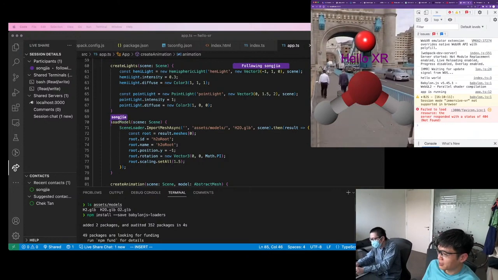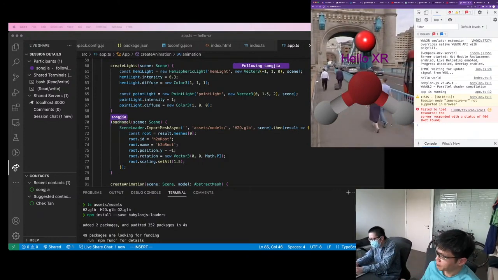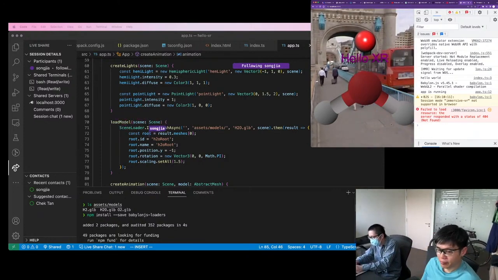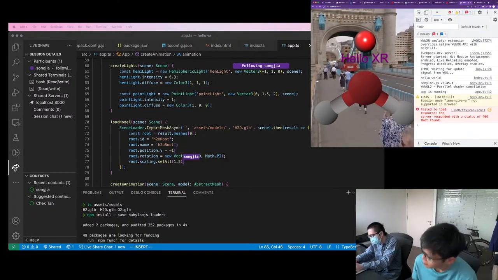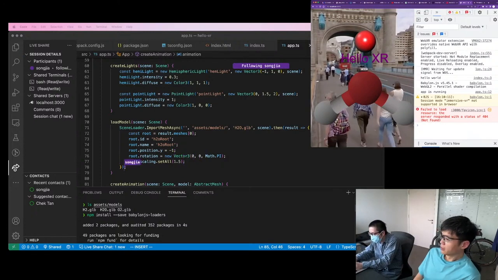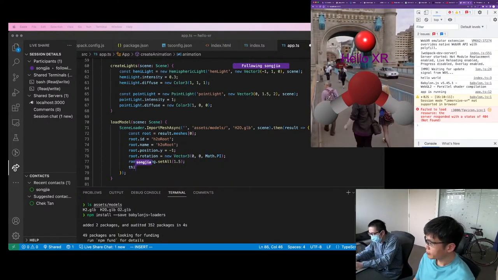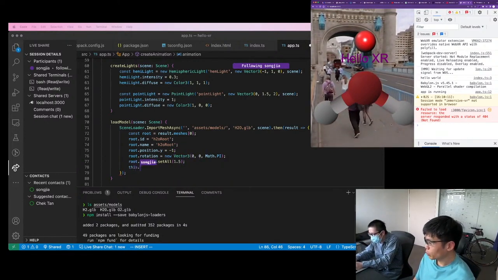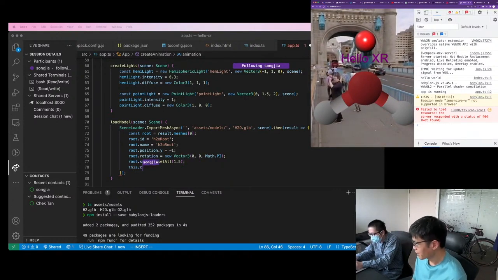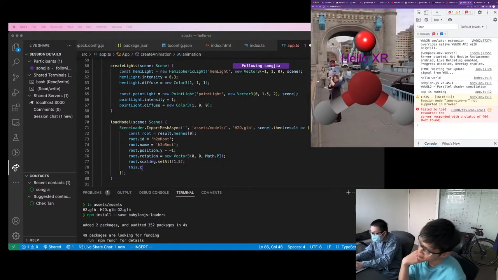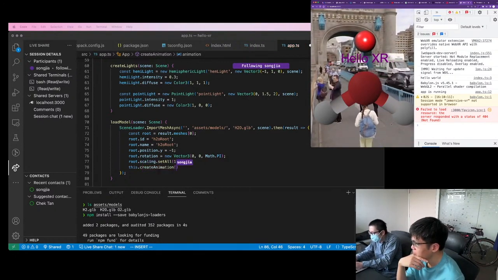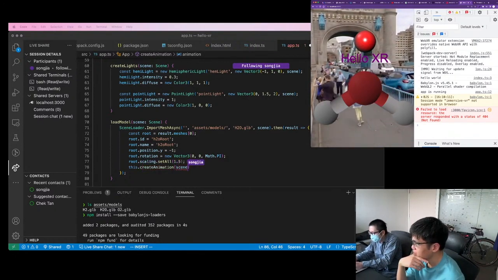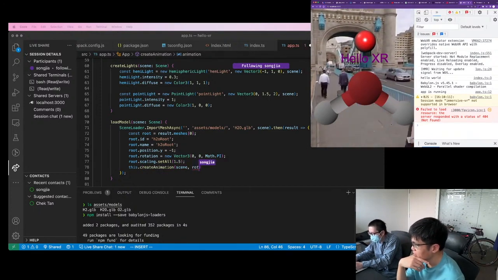Remember, so where should I call this method? You can guess it should be inside the callback here. That's one place. So this means that once it's loaded, you will animate it. If there's nothing there, you cannot really animate anything, right? So let's create animation, then call the scene. Here the model, model is the root. We animate the root.